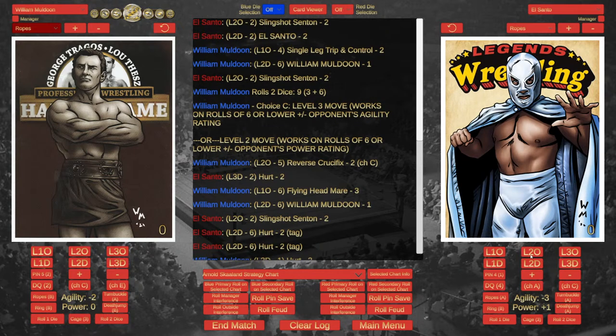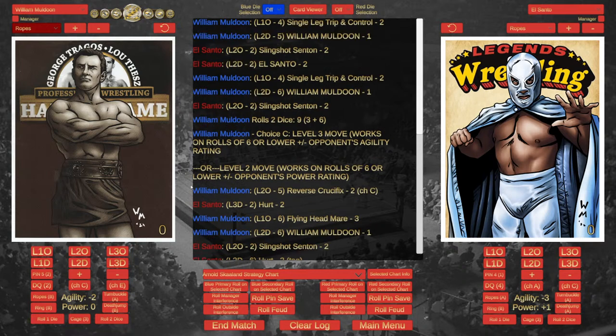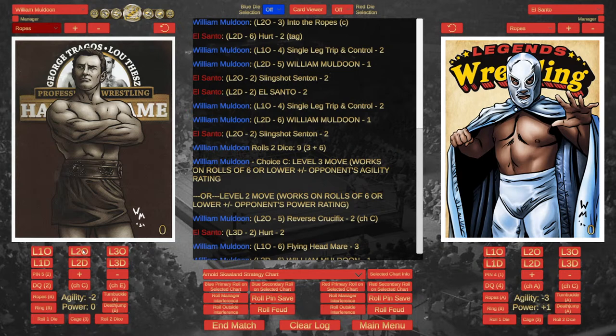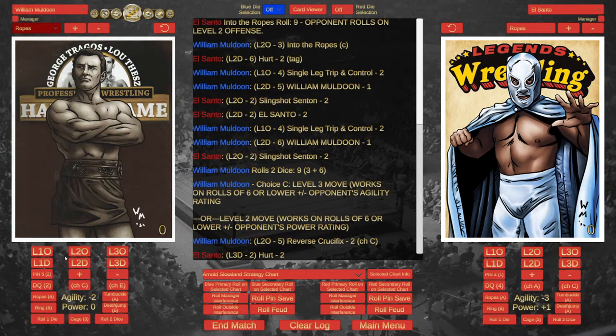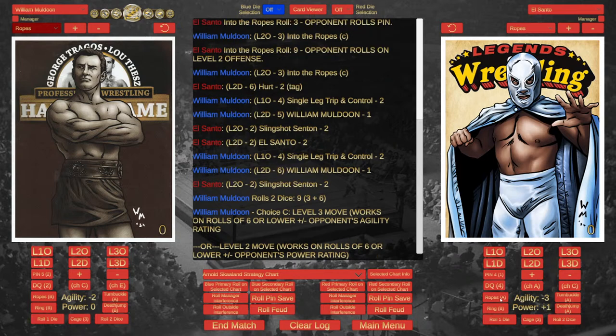And Santo once again takes him down and goes for that slingshot senton. But Muldoon is able to get out of the way. Santo should stop with the fancy stuff and just start wrestling. And Muldoon grabs a single leg again. Is he able to trip him down and control the match? He is. And that's going to put Muldoon on the attack as he backs Santo into the ropes. And as they hit the ropes, Muldoon grabs a headlock and is in control of the match. And Muldoon keeps that headlock applied, going to back him into the ropes on the other side.